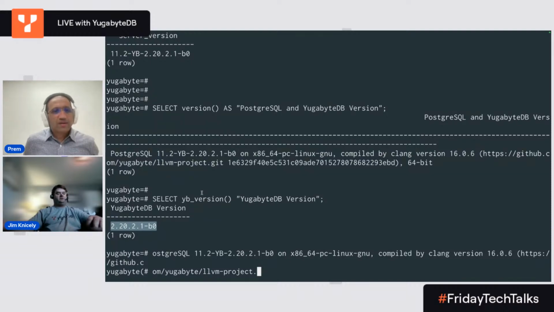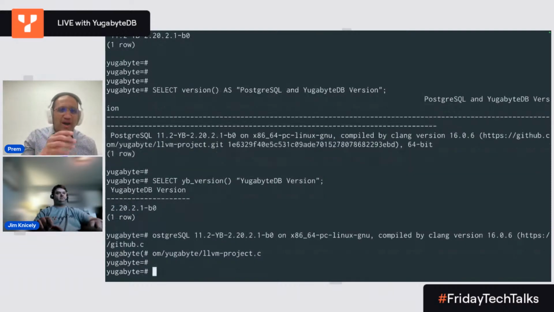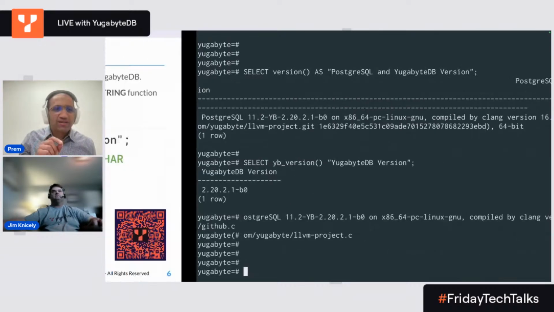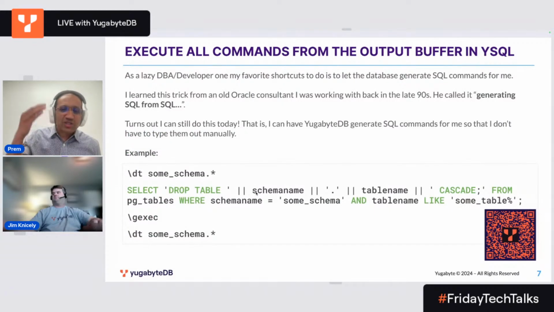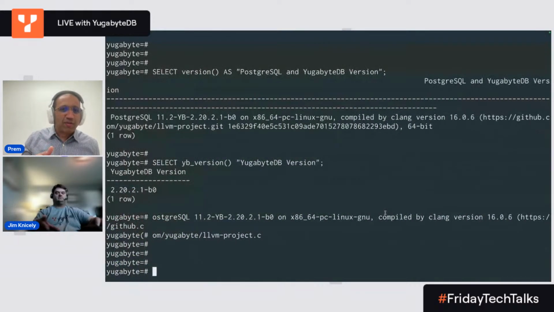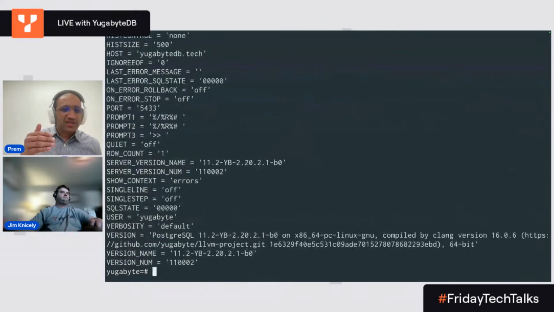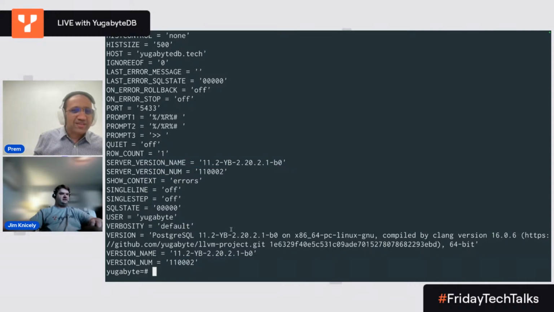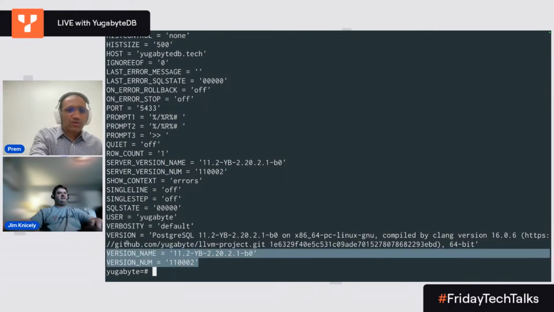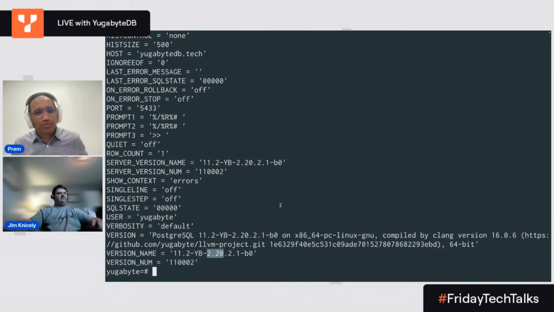Go ahead. I have one quick thing. I have used your tips, and I found another thing that was a little bit hacky. If you just type \set, it prints out all the set variables in alphabetical order. And because version is at the end, it just shows the version right there. That's what I typically use because it's easier to remember. This is the Postgres version, and just above that you have the version. Yeah, exactly. Gotcha. That's cool. Thanks. I think that could be a tip.